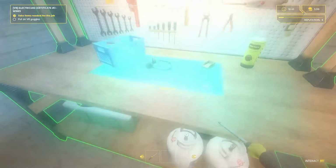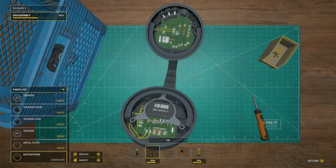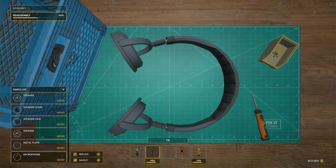Right, so I've stripped it down again, and as you can see there, there's a microphone and the status of it is unknown. I think that is going to be the problem. It's the only thing I can think of it being. So let's take that out and let's test that microphone. Let's inspect it. Broken. So there you go, you see. So let's replace that microphone.